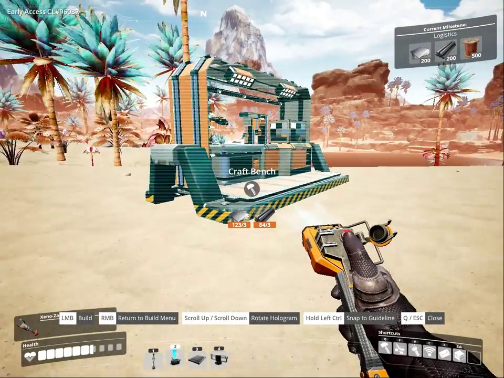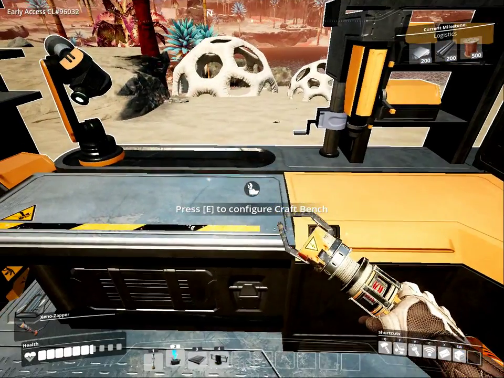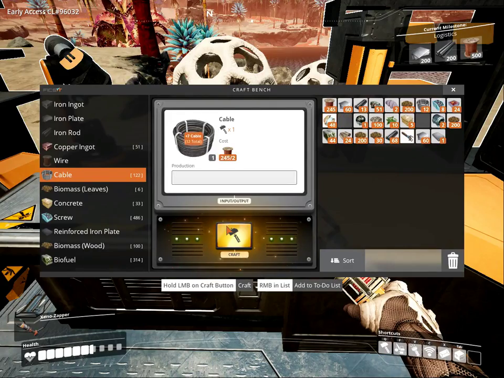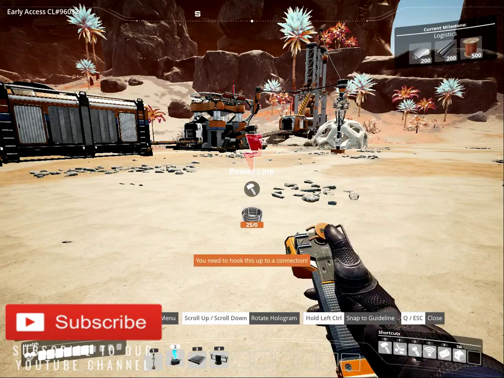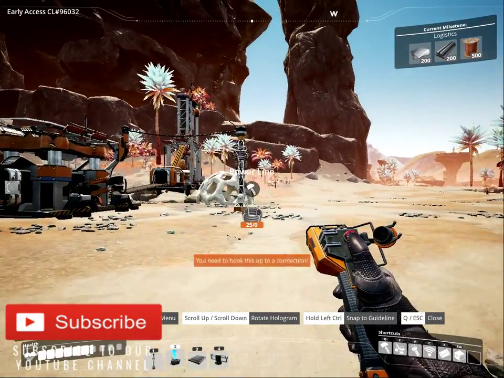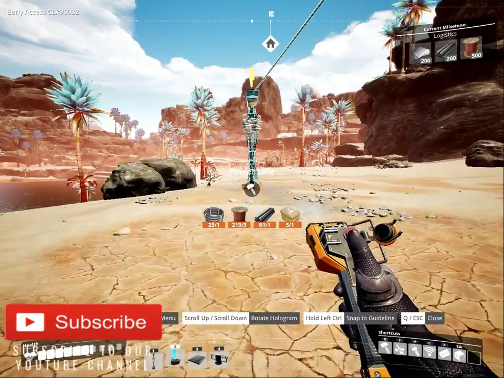A bit of craft bench down here just so that I don't have to run a little bit back up there. Just need some cables. Right, so this is going to be the concrete production. See how far we can get this.